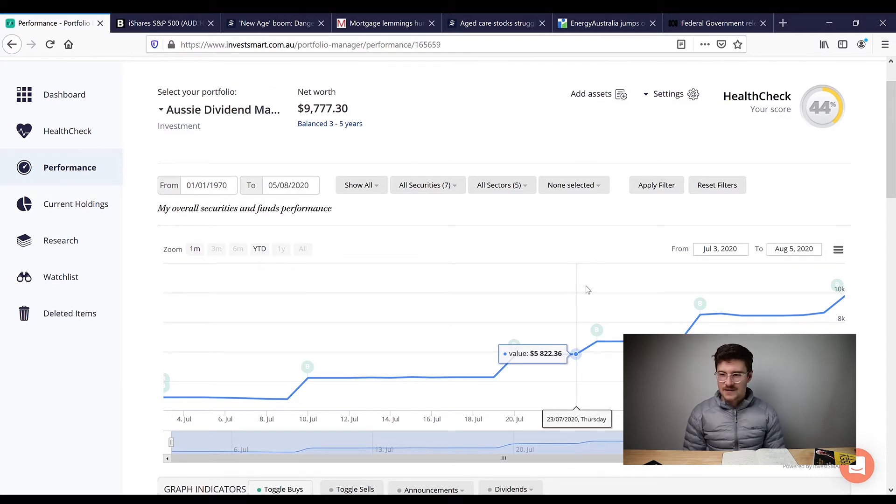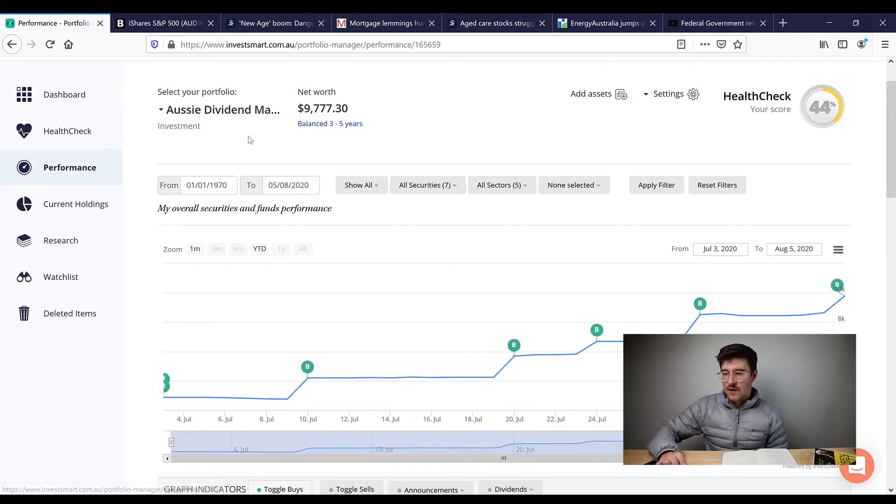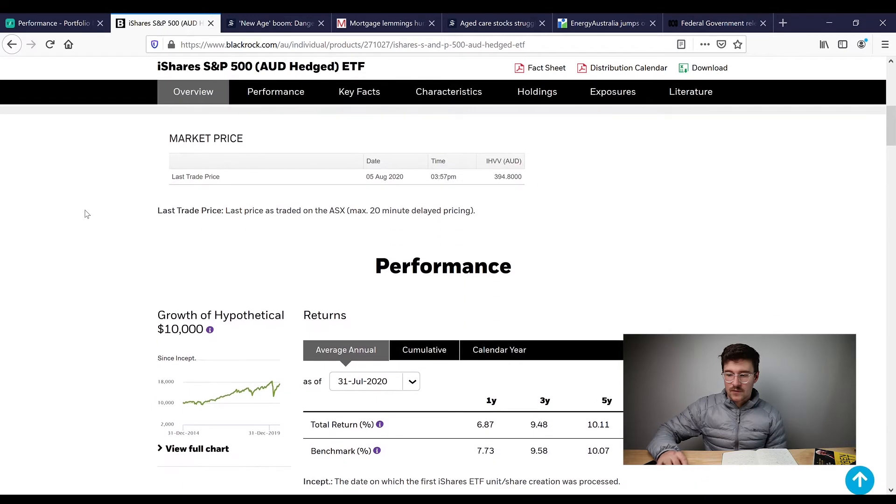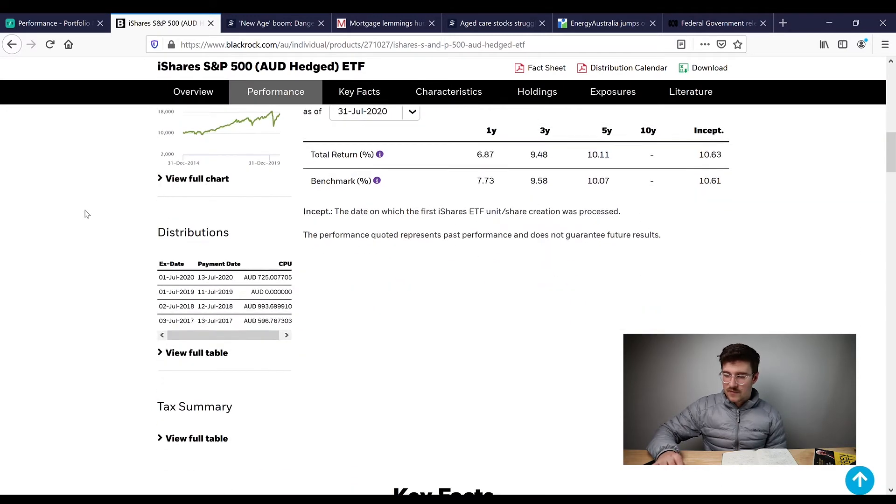I did all the necessary checks on that one, made sure to check its NAV. If you don't know what that is, make sure you do check out that video on ETFs — it's an important one to know before you make an ETF purchase. I'll just give you guys a rundown of the purchase. Here's the iShares S&P 500 ETF page — I'll give you a quick overview of exactly what the fund covers.